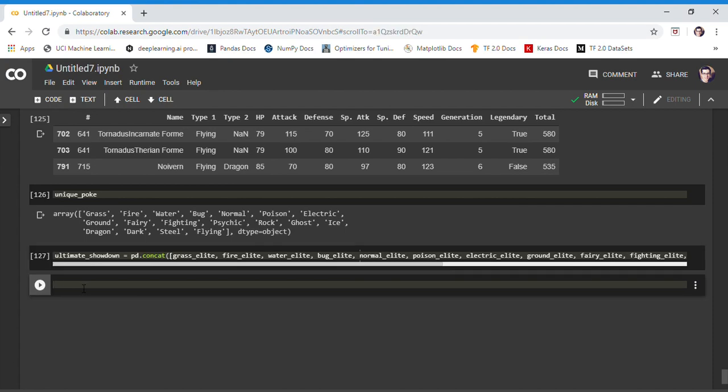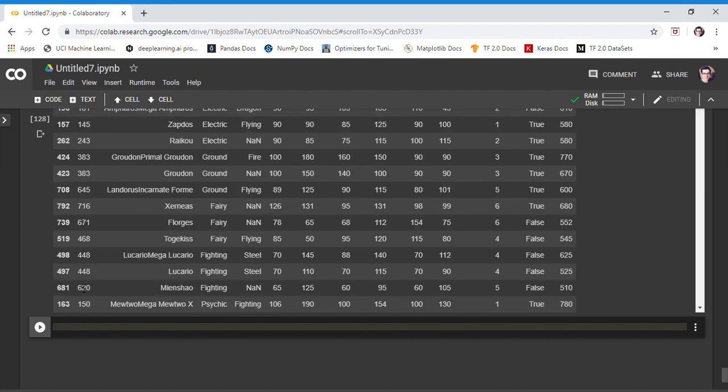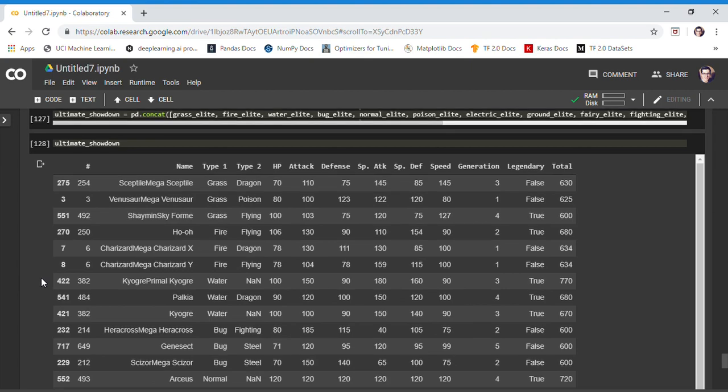Okay, so now that we have our ultimate showdown, all these concatenated together, let's go ahead and look at our data set. Nice. That's what I'm talking about.